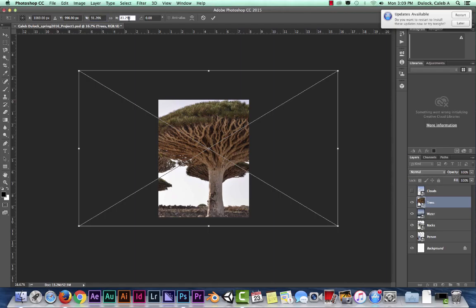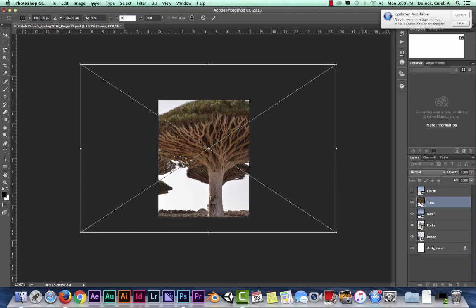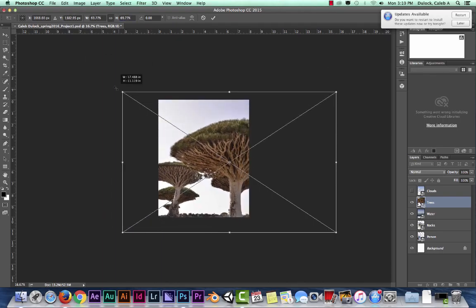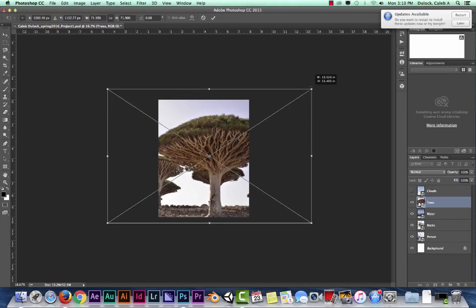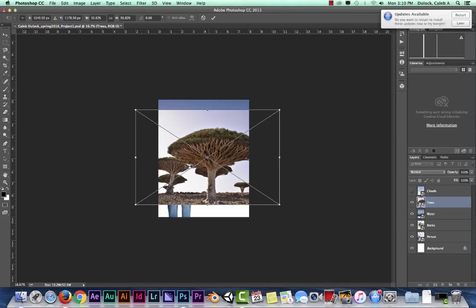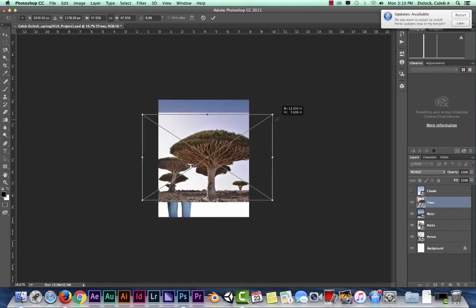So that comes into play with making sure that your numbers for width and height match. I'm just going to put these both at 90 so that they both match, and then I'm going to lock them together right here. And now I can safely click on a corner and drag however I want to scale accordingly. A good trick to know is that if you click on a corner to start dragging and then hold down your Alt or Option key on the keyboard, it will shrink towards the center of the image or the layer you're on.